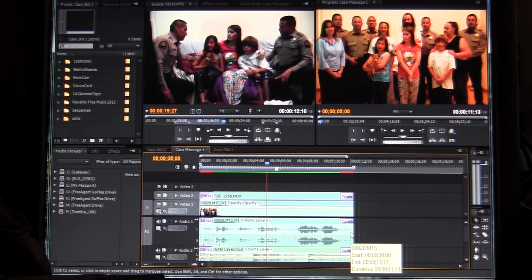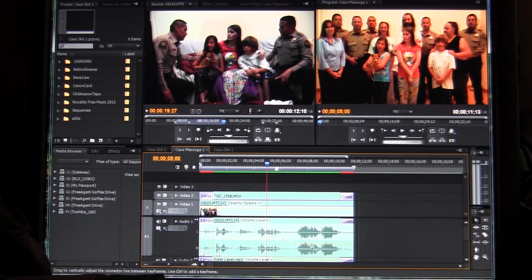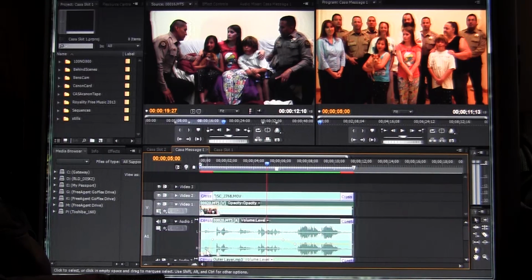The other audio, this first section is pretty good, but the second section was a little loud. So if you notice on here, I have lowered the audio a little bit in this section, and over here completely out. The reason for this is this little wave file right there, that's Berta saying action. I wanted to have the shot for a couple seconds before so we could fade into it.